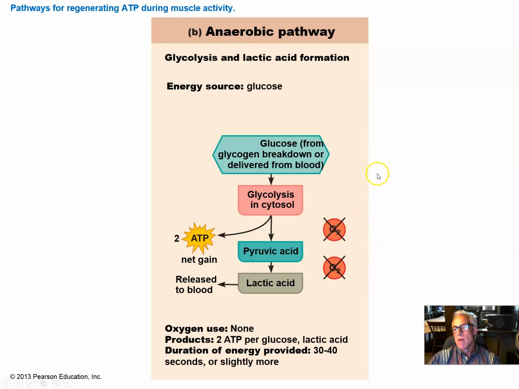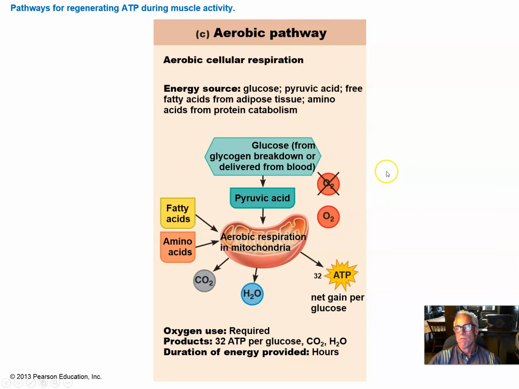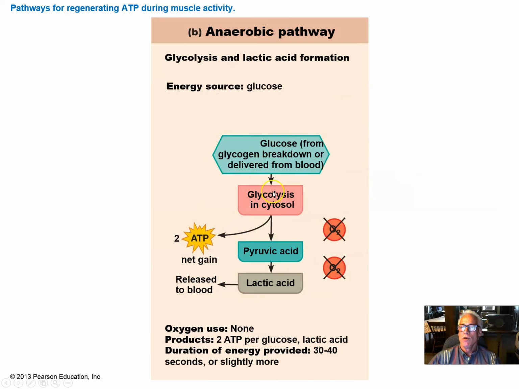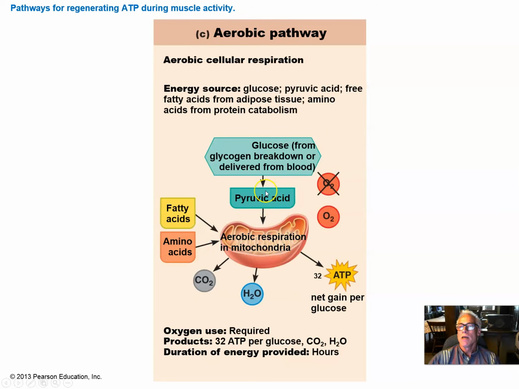What if we do a submaximal contraction, something a little more backed off and gentle, a little less forceful? Well, in that case, we can do glycolysis, break down glucose molecules to form pyruvic acid, but then we can take the pyruvic acid and turn it into acetyl-CoA and introduce it into the mitochondria. And in the mitochondria, run it through a couple more pathways, namely Krebs cycle and the electron transport chain, and produce 32 to 34 ATPs per glucose molecule. Wow, a big jump in efficiency here.